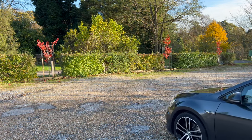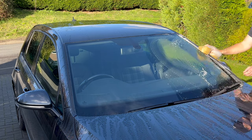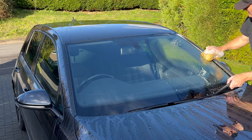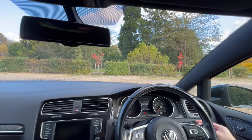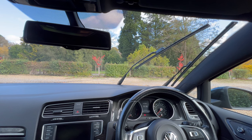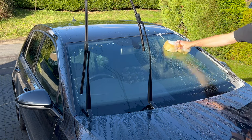OK, so let's crack on with our first feature. And who would have thought you'd be watching someone washing their windscreen? However, if you have a Golf and wash your windscreen like this, then I'm here to tell you that there is a much easier way. Introducing the wiper service mode, which will sweep your wipers up to a vertical position on your windscreen like this. And then it is super easy to clean your windscreen and also, if you ever need to, change your wiper blades.